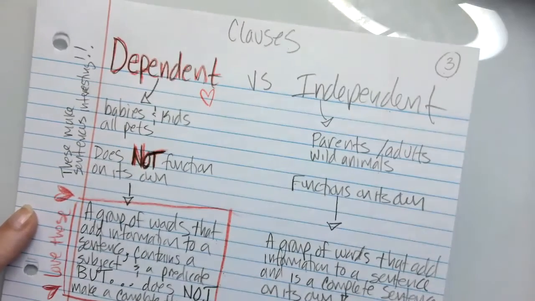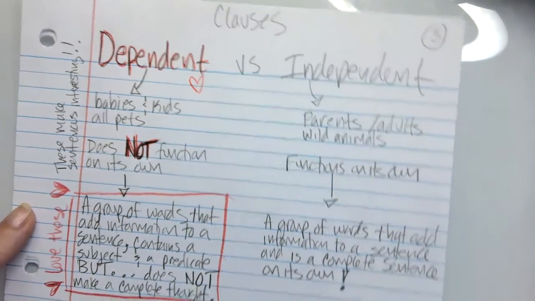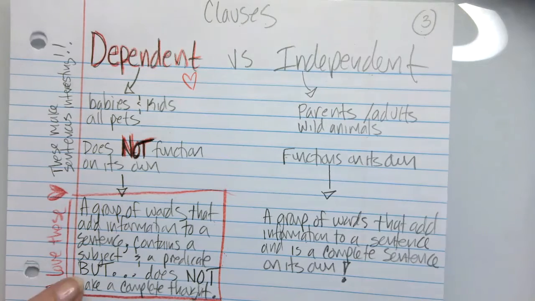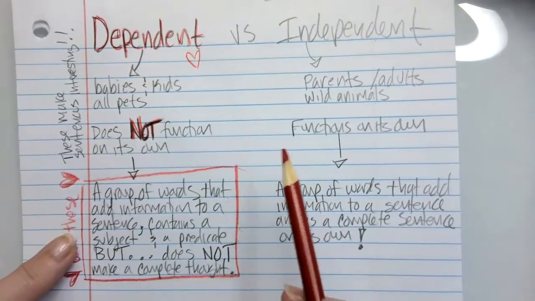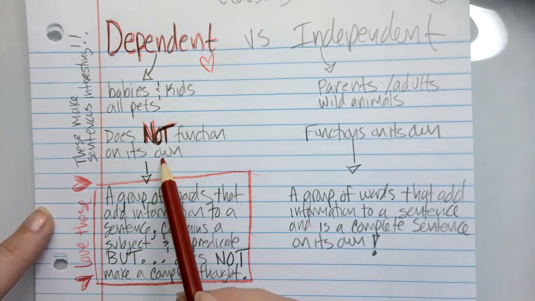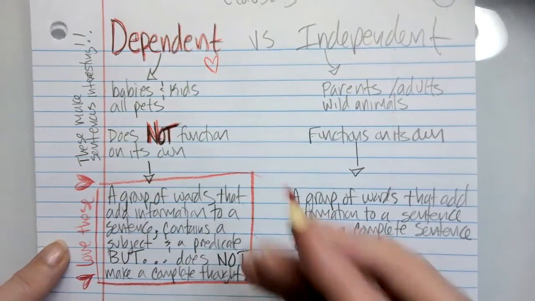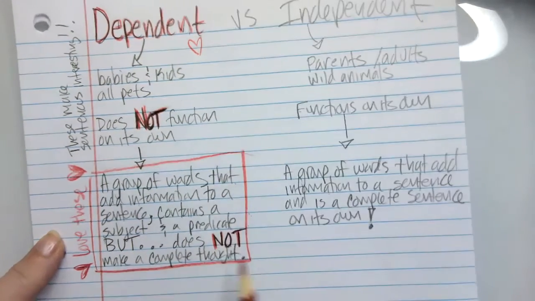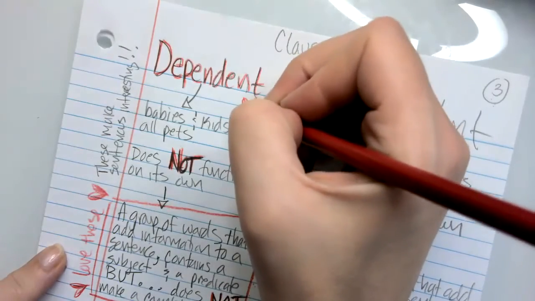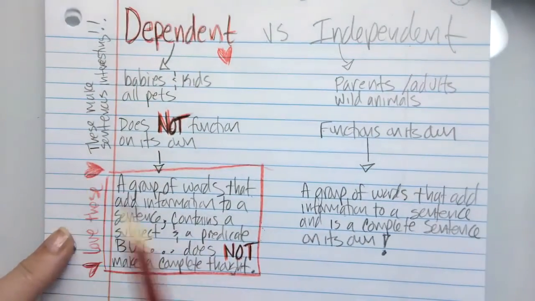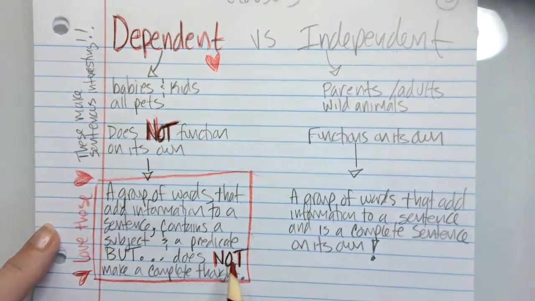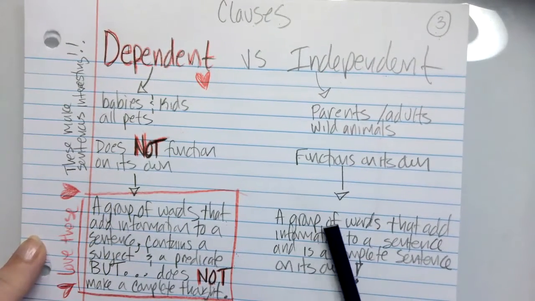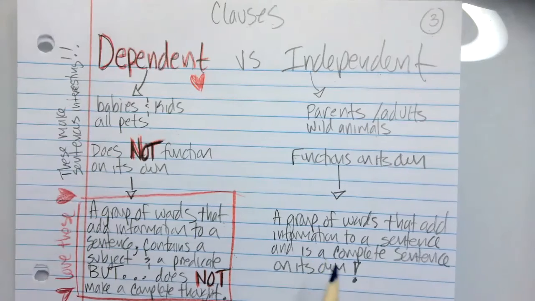Exclamation. Okay, now we're going to pick up our dark blue, not light blue. Okay, for independent, we want to go all dark blue. We're going to add some color here. Oh, we need to back up. Actually, sorry, pick up red. We got does not function on its own. We did everything, but we forgot to go over this not in red. So, okay, normally the word not is like negative, right? Not in this case. In this case, it just means it doesn't work alone. Please don't make it stand alone. It needs its buddy, its independent clause to actually stand alone.